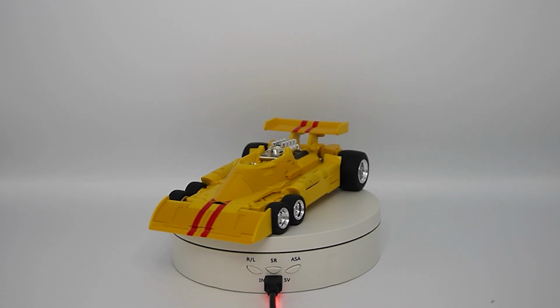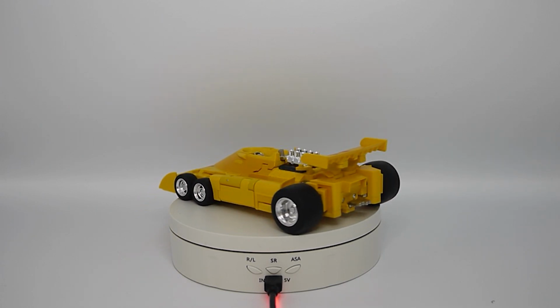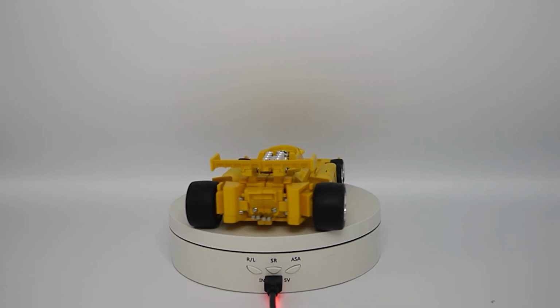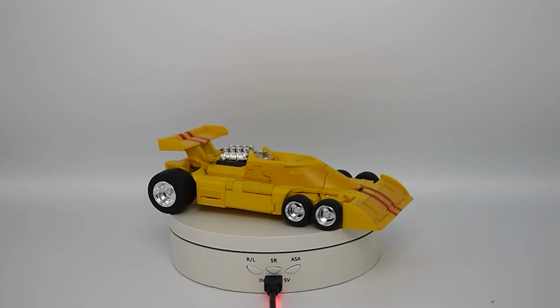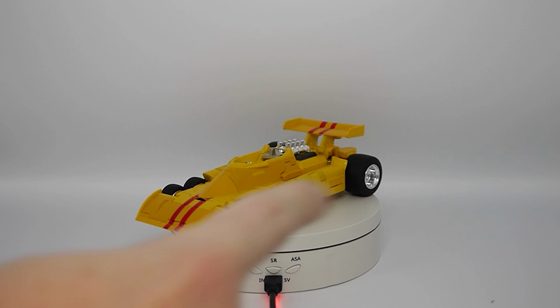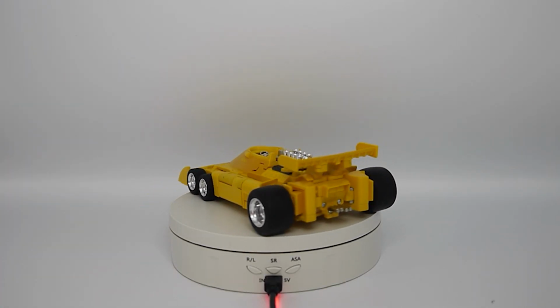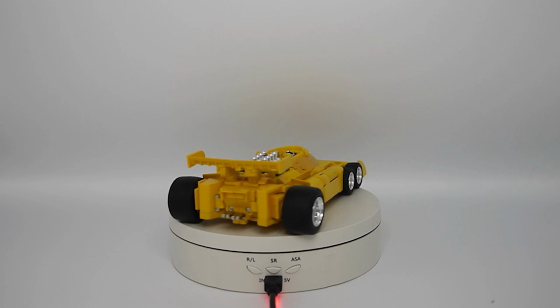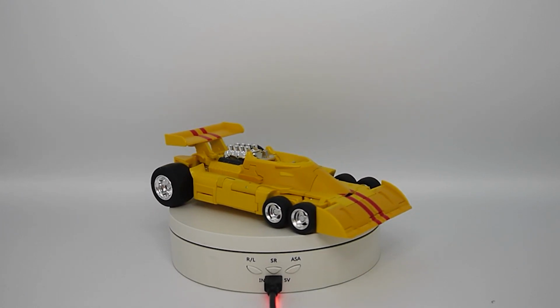And I think this is just a problem with Dragstrip's alt mode from Generation 1 days. The original toy was a brick, but this is very brick. You have this in hand, it's very apparent. And I think that's been more or less how he is depicted, but it would be nice if there were some aerodynamic bits on the side pods perhaps. It just looks very rectangular, very noticeable when you pick it up. I wouldn't mind a bit more definition on the sides. But yeah, otherwise looks really, really good.